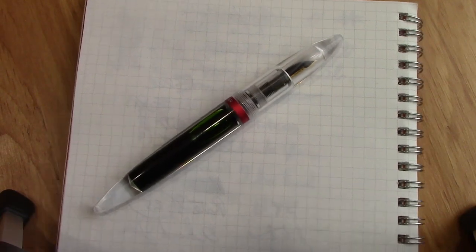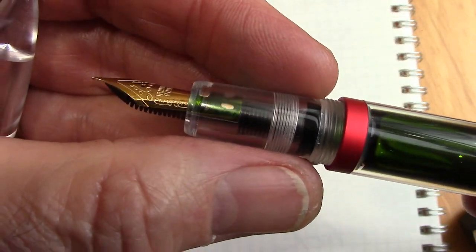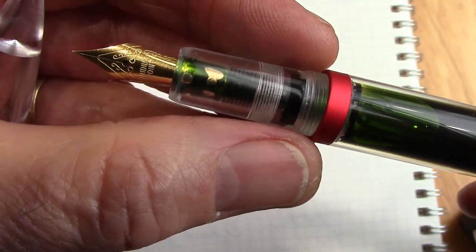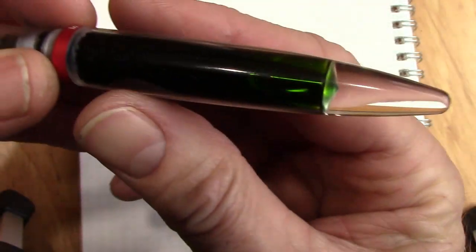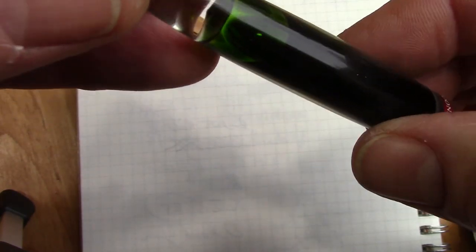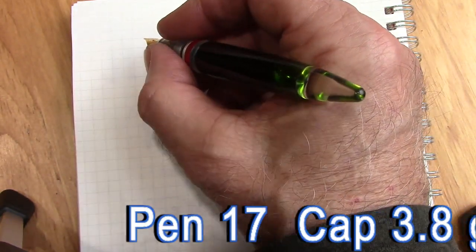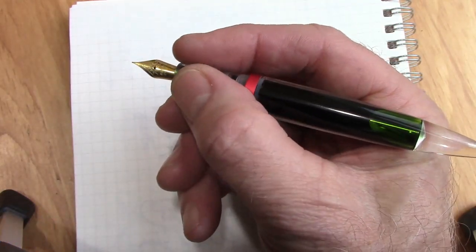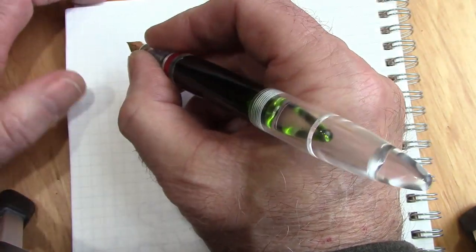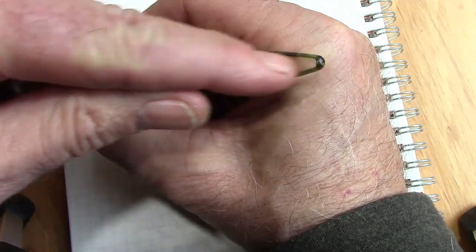The pen is full of ink. You can see how it's now started to saturate the feed — not as visual as when the feed is also transparent, but it's still pretty indicative. You can see that ink is green — it looks kind of dark, which is interesting. I expected it to be a little lighter, but Robert Oster inks are very saturated. The pen fits fine in the hand unposted and is extremely light. The section is a little bit larger than average, and my fingers fit very comfortably. This pen also posts very securely; it doesn't change the balance and you can easily write with it posted. I really like the way the green color reflects up into the end of the pen.